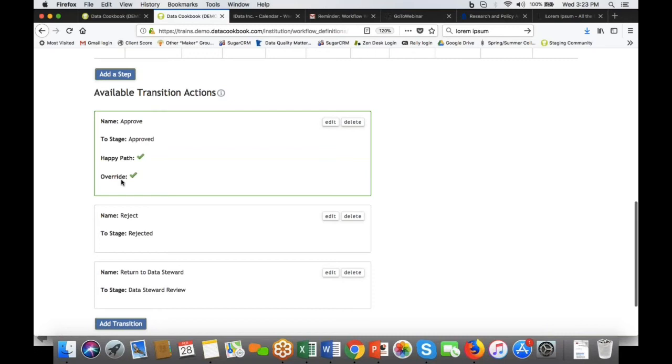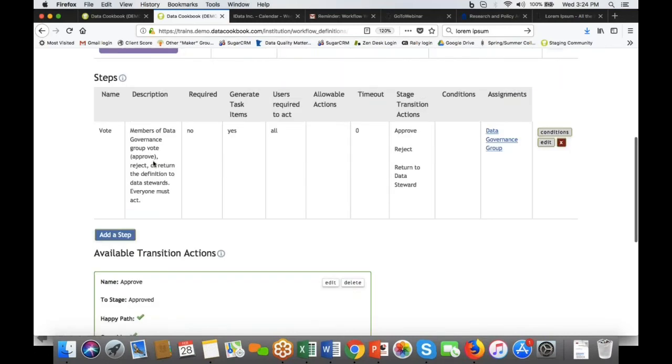So this will allow any user with an administrator permission to enter the definitions at this stage and move that definition to the approve status. And approve only because it's the next stage. Override allows an administrator to move the definition from the current stage it's in to the next stage, which happens to be for us the approved state. So it's a way that an administrator can nudge something forward should it get stuck there.